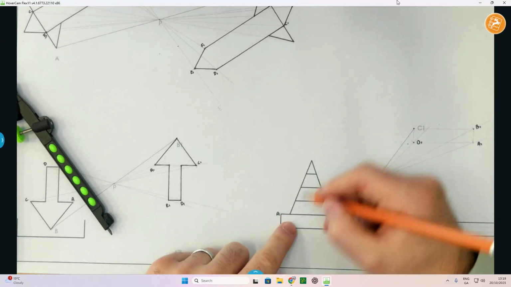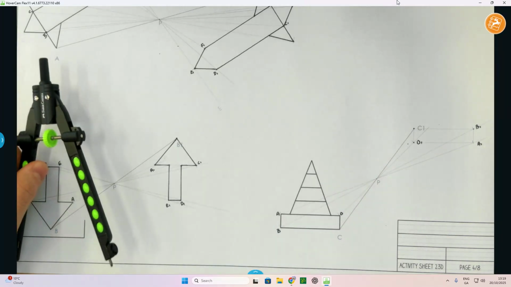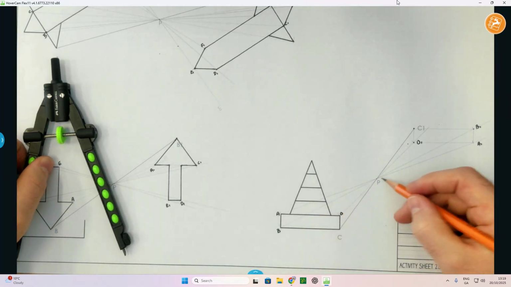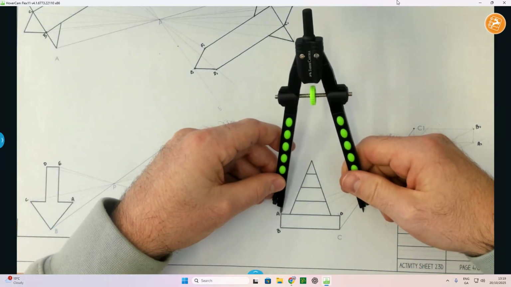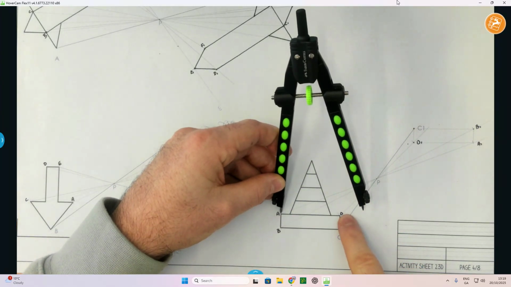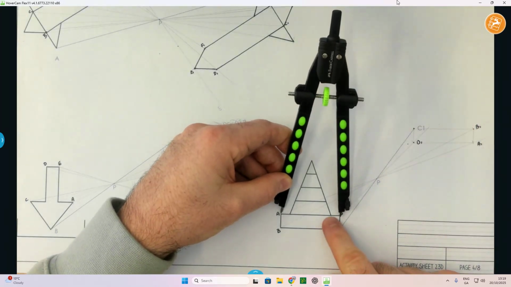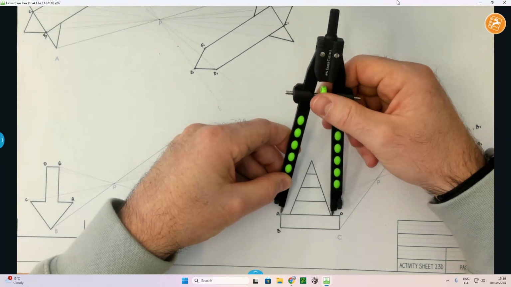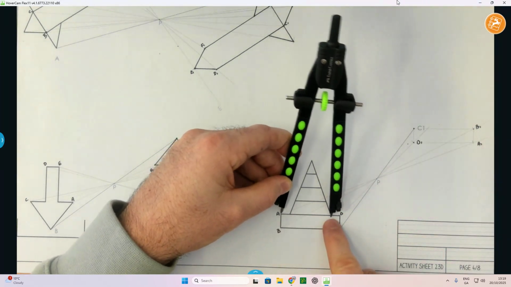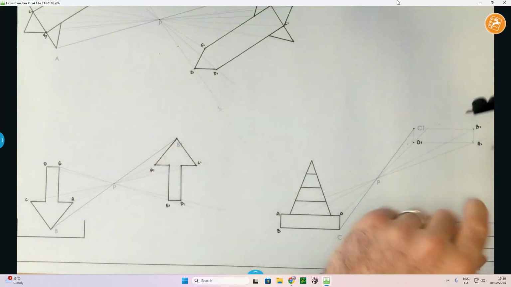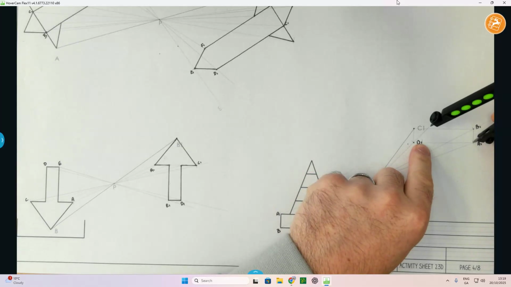Now what I want to do is find this point and this point. A really handy way of finding those, you could go from this point through P. You could also do this. Let's say I take the distance from A to D, like that. But I'm going to take the distance to where the cone actually hits, so to there. Now remember, I'm taking the distance from A to where the cone hits. So I have to go up here. Now I'm going to put it on A and mark where the cone hits.